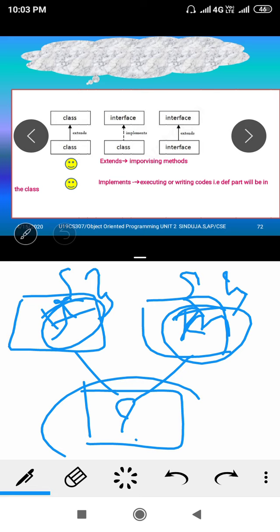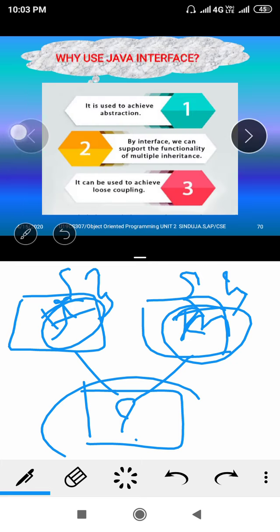For example, in the previous example, the parent class bike contains three members.